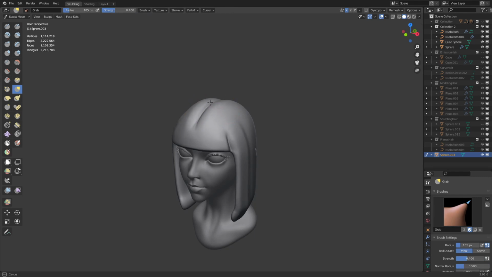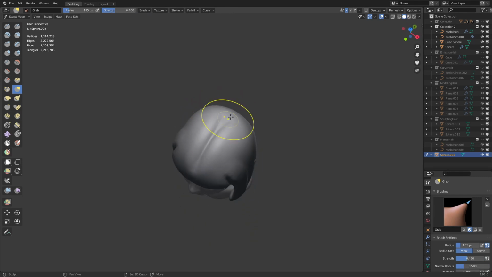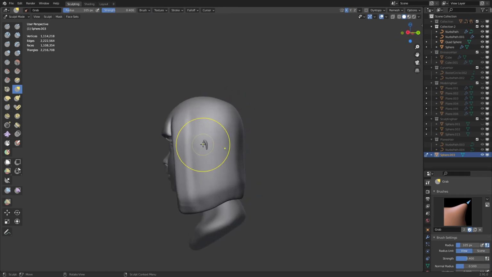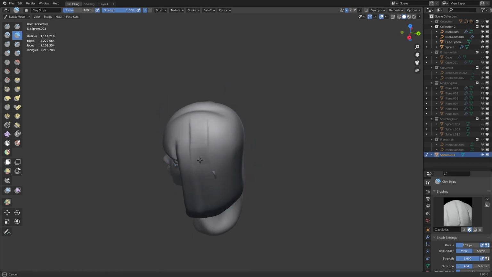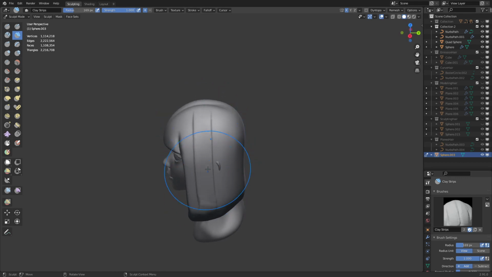They still hold the shape of the hair and it looks more natural, because hair is not really that separated. If we look closer at it, it is in chunks.